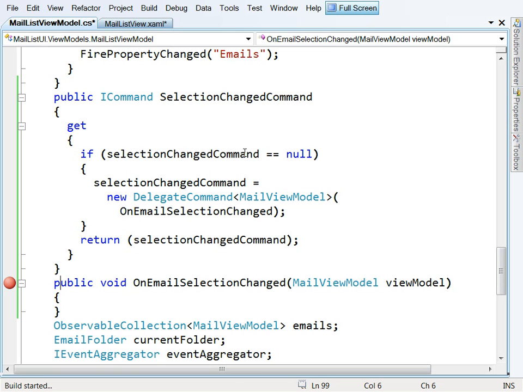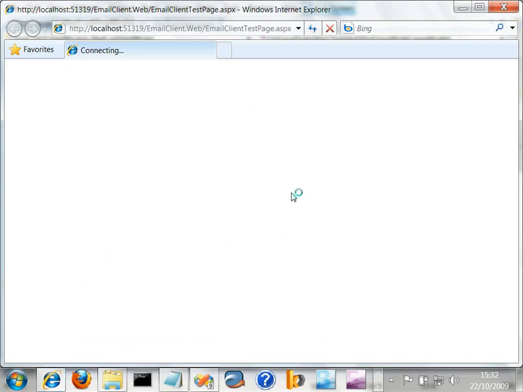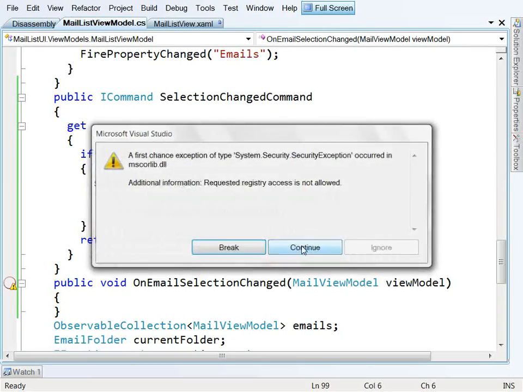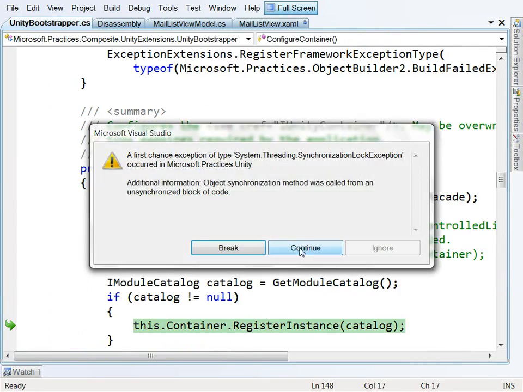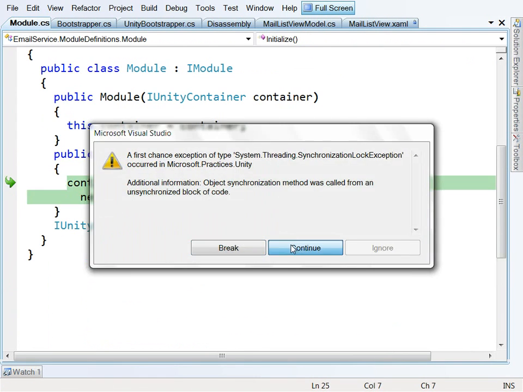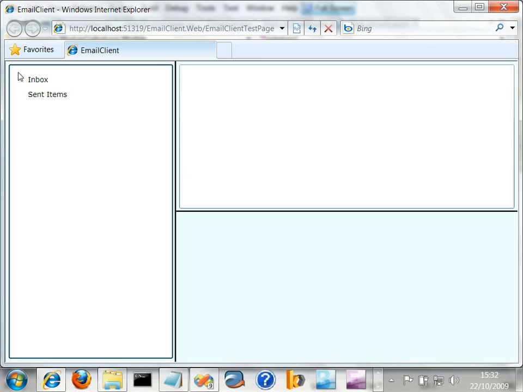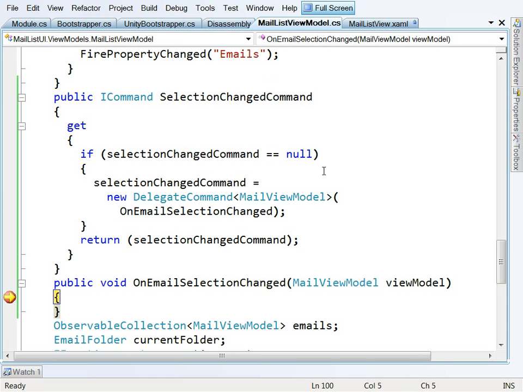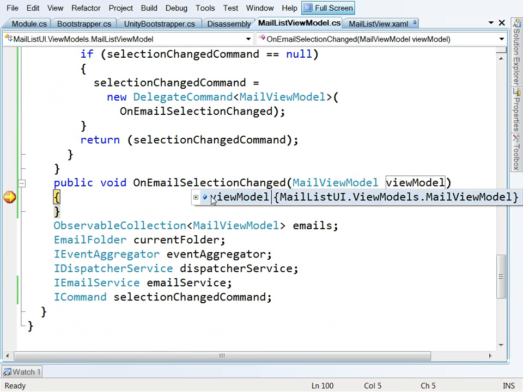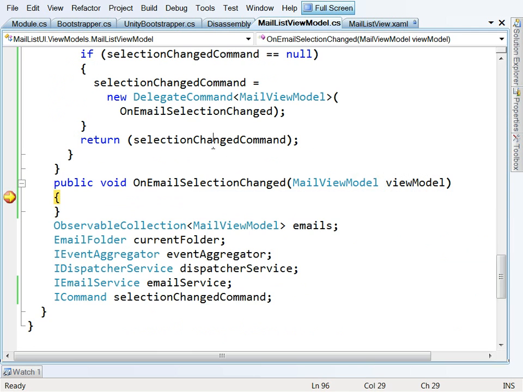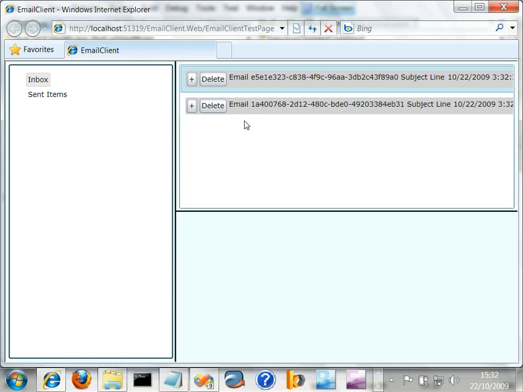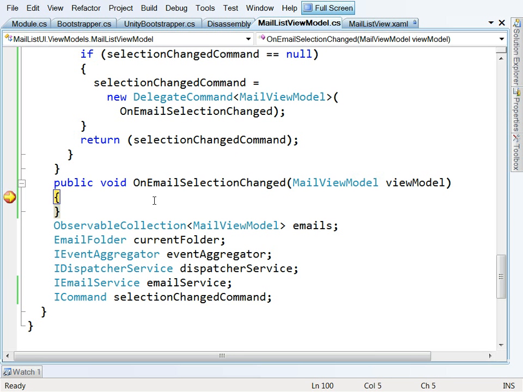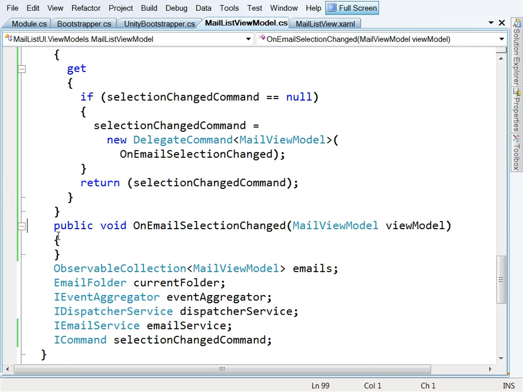So let's go build. Let's go run. And just ignore the first chance exceptions. Perhaps I tend to like to work with these things switched on because they tend to catch things before I get into trouble. So let's change the selection here, and we can see there is a particular view model with a particular email coming through. Let's press F5. Let's change the selection to this guy. There's our call coming through. So we're fine. We got that in a good place.